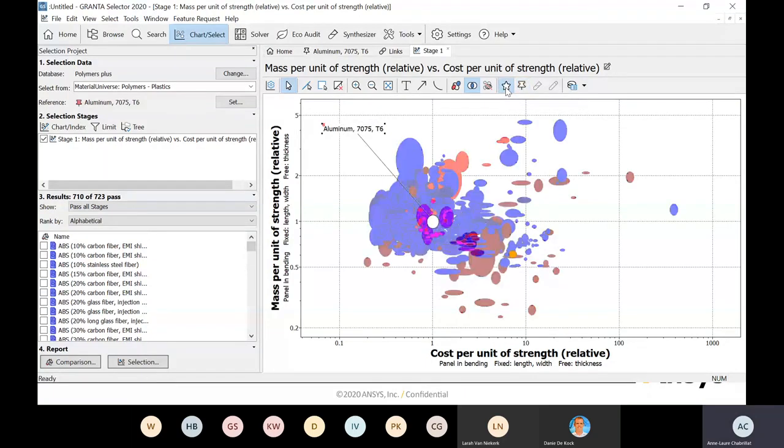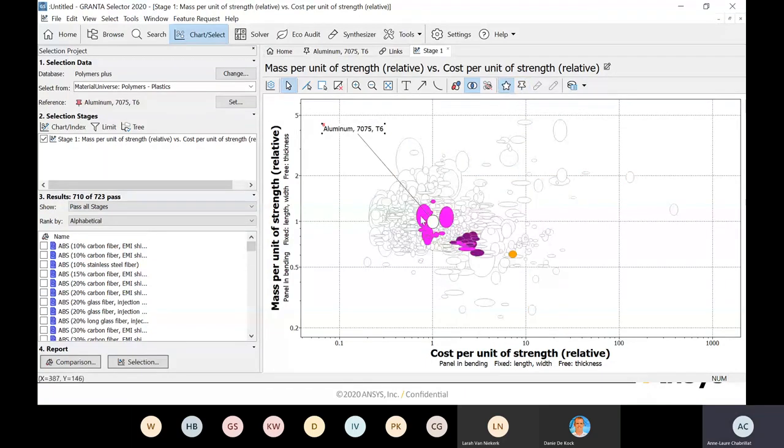We could see very quickly just the ones which were already selected against our aluminium, and we can see that effectively the PEEK in fact has a major weight reduction, almost 40%.